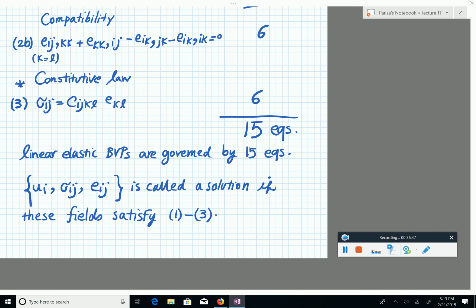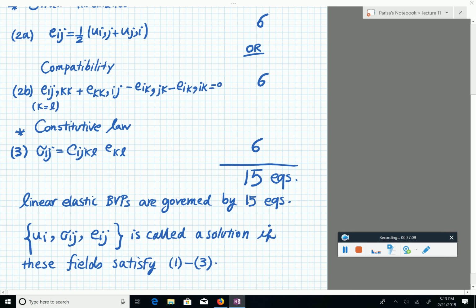Sorry, did you have a question? So why did you not include the concept of the compatibility equations? So you did not produce any extra information other than, I'm not sure. Are you talking about equation number 3? Yeah, or the compatibility equation. The compatibility equation is 2b. So it is either that or the strain kinematics. I'm sorry, what? So they are equivalent?